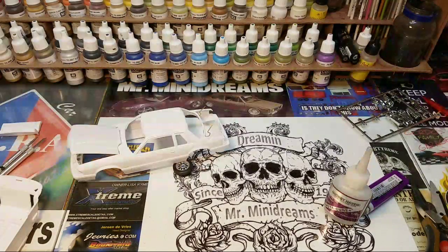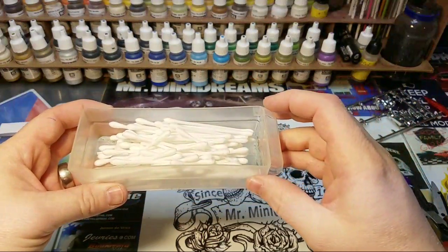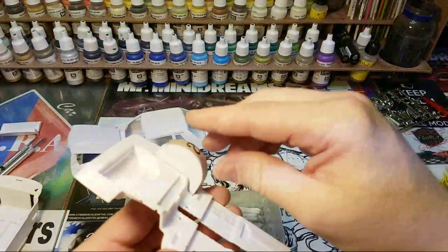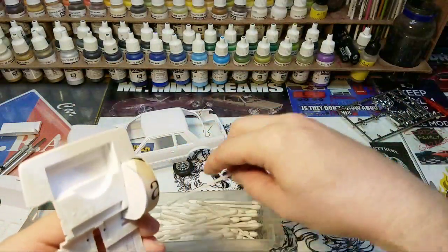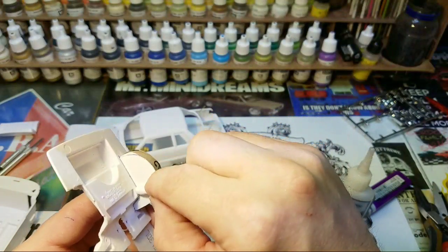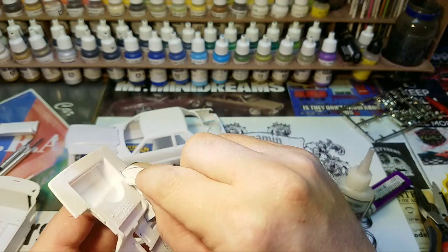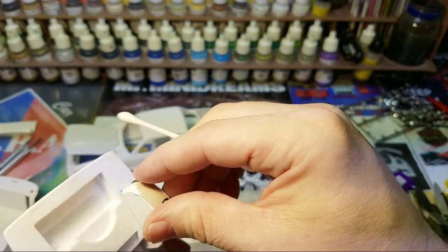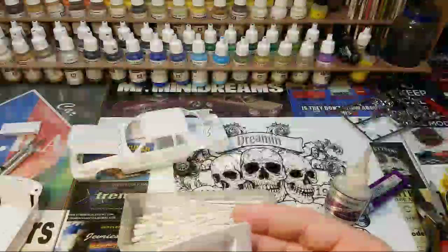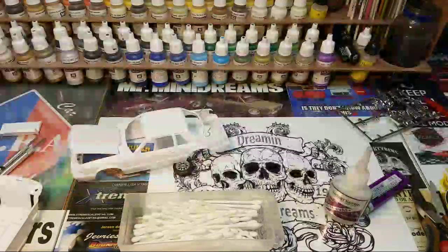One thing I like to do, guys, just while I'm building, I'll show you guys. I keep a box of Q-tips. And then what I do is as I'm gluing my pieces in, to help keep it clean as I'm going, I'll run the Q-tip along where I just did the super glue. And that way it kind of keeps it down a little bit. It's not the best, but it helps me get stuff set in place.